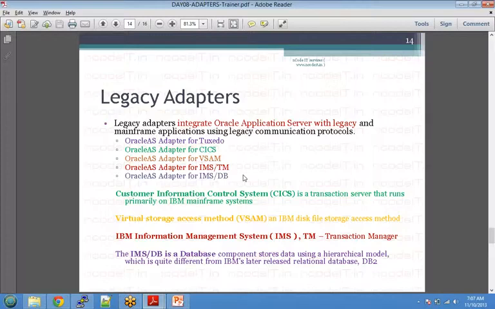There is an EBS connector. For practice purposes, no, there is no EBS connector available outside. EBS is one of the most popular connectors.